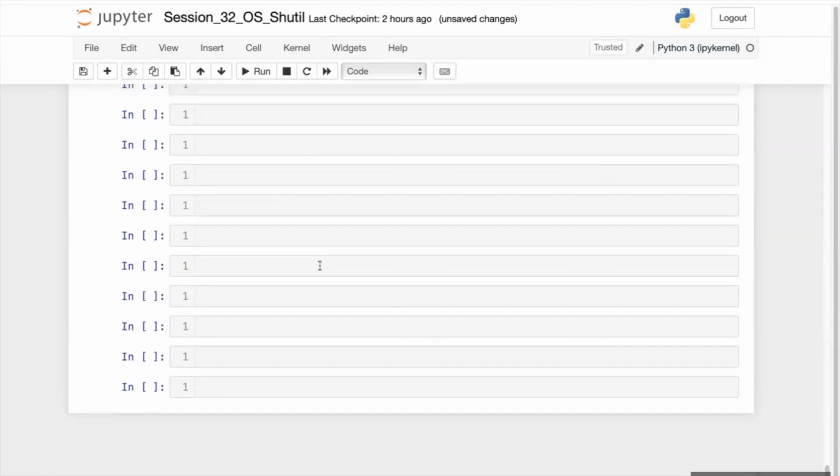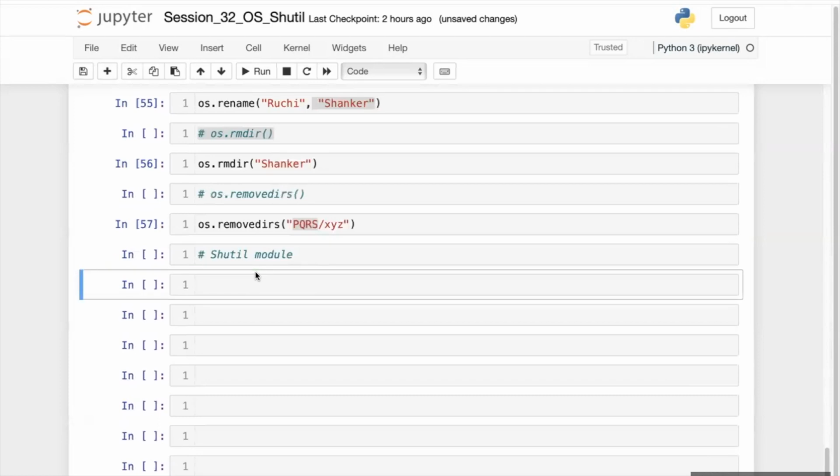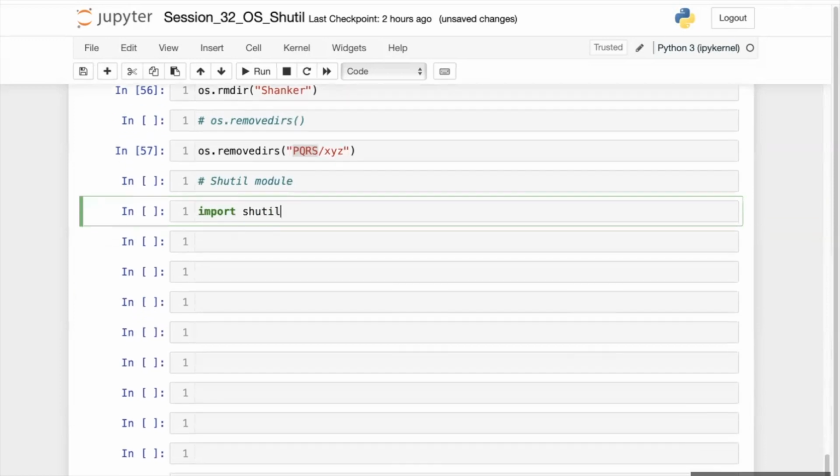This is another module called the shutil module, which is an inbuilt module in Python. To work with this module, first you have to import it. So let's import shutil and just run it. If you just run it, this module gets imported.